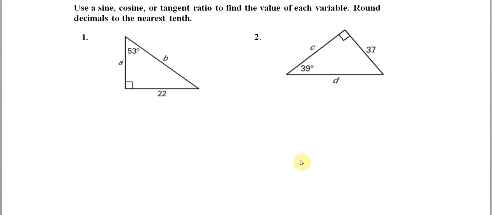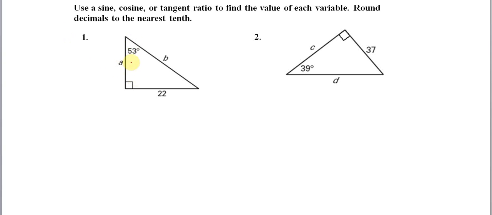In this video, we will apply our knowledge of the sine, cosine, and tangent ratios to solve for some missing lengths of right triangles. One thing I want to point out is that in these right triangles, we only know one length. Only one length is known, so the Pythagorean theorem by itself is not going to be sufficient. We need to use the sine, cosine, and tangent ratios. So let's get right to it.